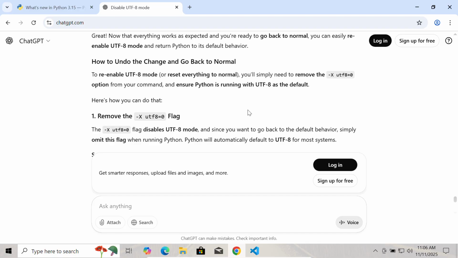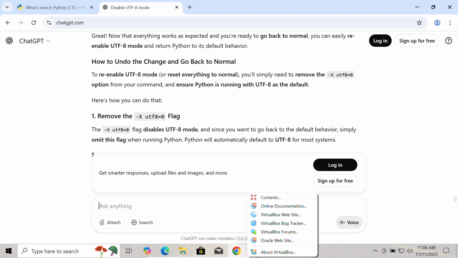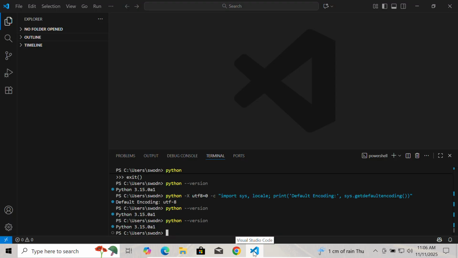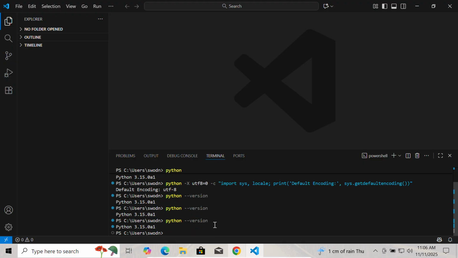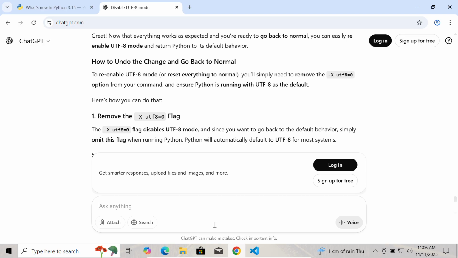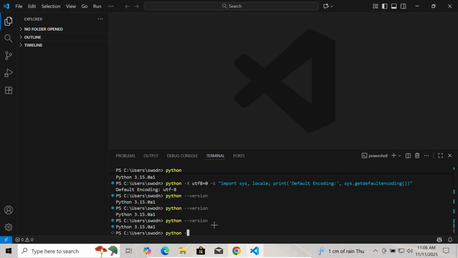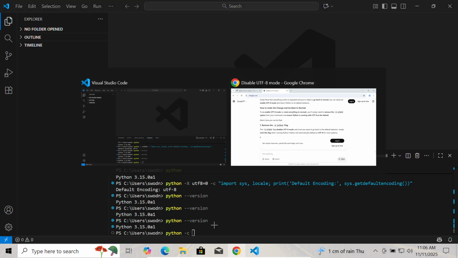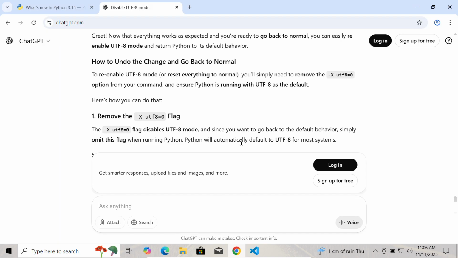Okay, so first we're going to remove the flag. Let's do that. Let's go to Visual Studio Code, Python, but first I want to check, am I still using version 3.15? Yes, I am, 3.15. Now type python -, remove the dash, don't want to use this. I've removed the option utf8=0 because that is used to disable it.